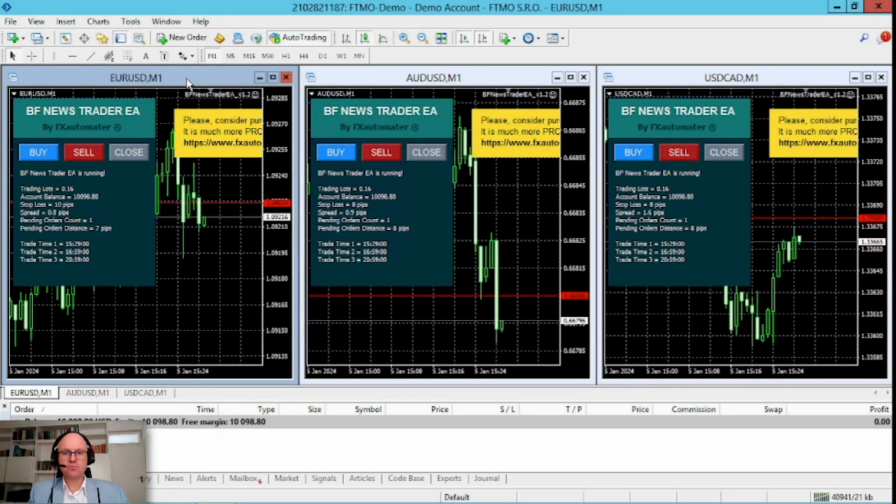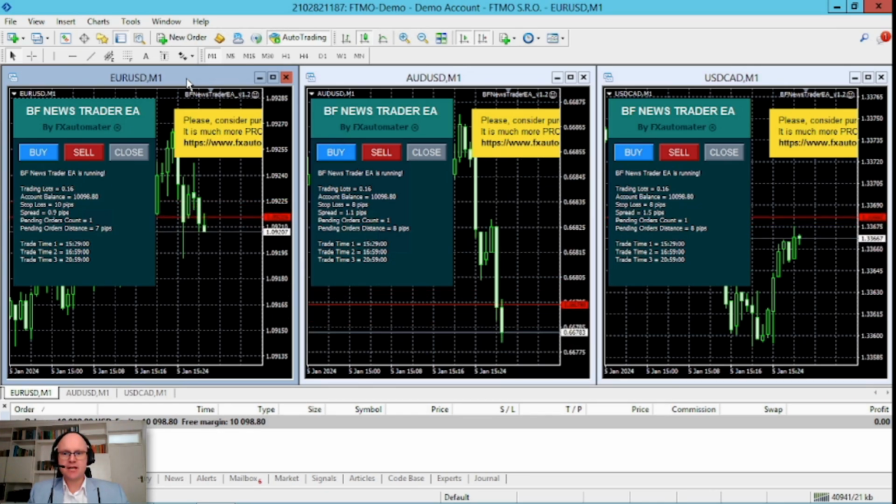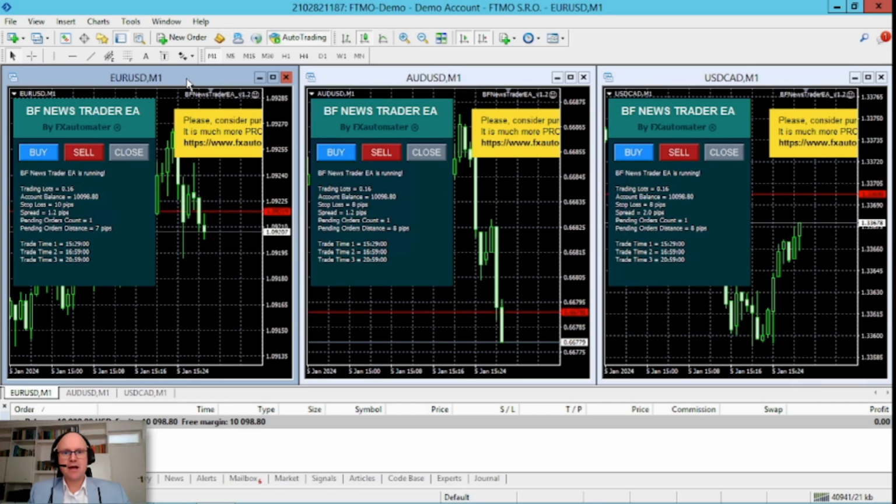Now, our first trades were an example of using it as a semi-automated strategy where we went in and changed the times for a news event that was coming up. Our next example is using the settings from the different set files available from the offer and looking at a major time, which is both the New York market open and the NFP Canadian unemployment news event. Now, this event has the potential to be a high volatility event, meaning there might be big moves or a lot of pips in a very small amount of time.